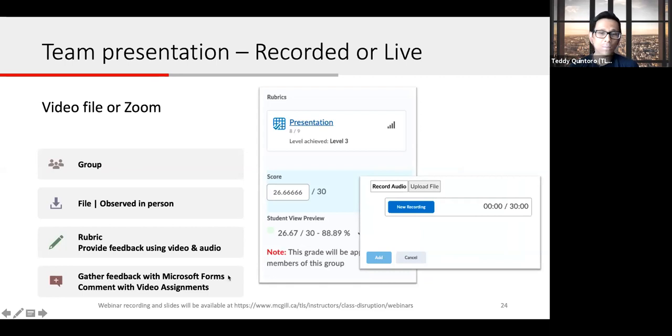And as another option, instead of doing this in MyCourses Assignments tool, students can also upload their videos to video assignments. And this is also a tool that's integrated in MyCourses. It allows students to give comments to each other in particular parts of the video, and also allows video uploads larger than 1 gigabyte. So if you're thinking about the length of this, it's about 38 minutes for 1 gigabyte for 1080p.